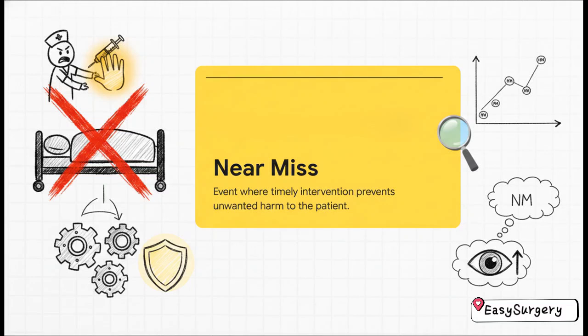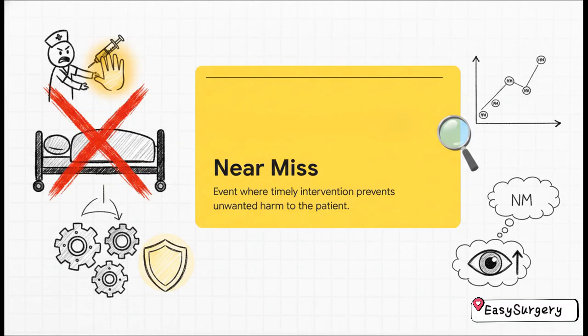Think of a patient getting a test dose of a strong antibiotic like clindamycin without their chart being checked properly, right? And boom, they go into severe anaphylaxis and cardiac arrest. Next is a near miss. This is exactly what it sounds like. An event that could have caused harm, but someone caught it just in the nick of time. Imagine a nurse about to accidentally inject a highly cardiotoxic or heart-damaging painkiller into an IV line, but they realize the mistake seconds before pushing the plunger.